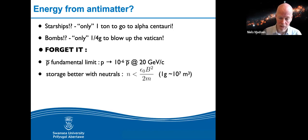Now, another problem that they don't deal with in the Angels and Demons movie is storage. You cannot store these particles. In this movie, they have these antiprotons, presumably, they don't say that at any time, stored in a little vial that the evil protagonist carries around and stores in the Vatican somewhere. That's pretty unrealistic, because they say they have about 1/4 of a gram. Now, how do you keep charged particles? If these are antiprotons, they're charged, they repel each other. How do you keep those stored?